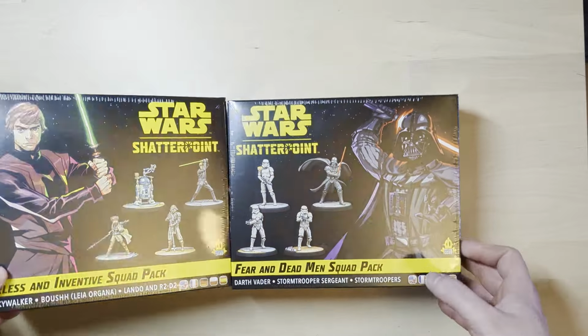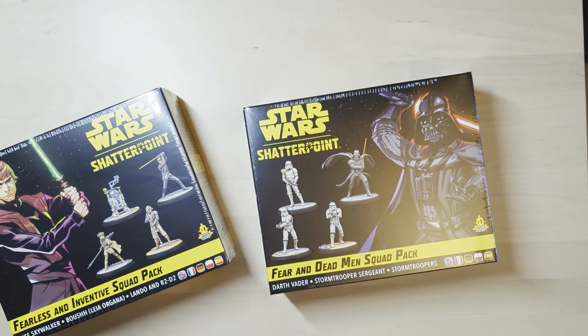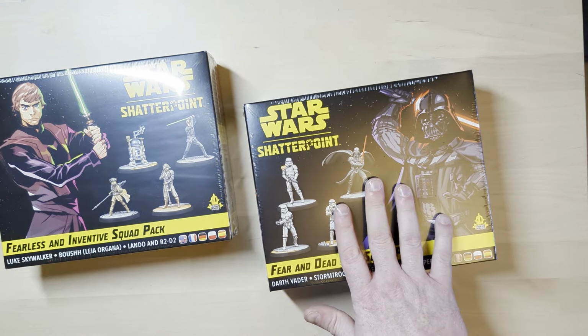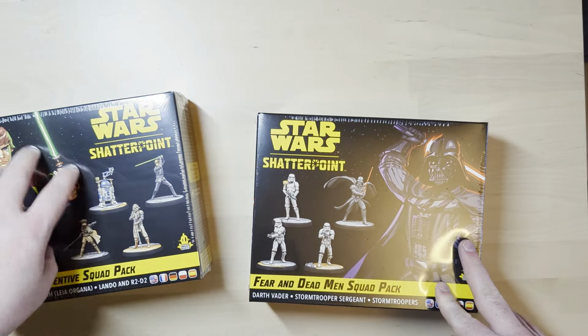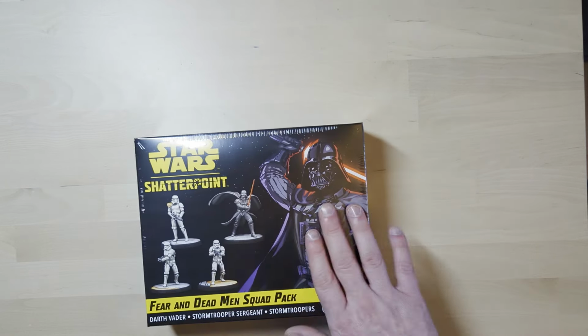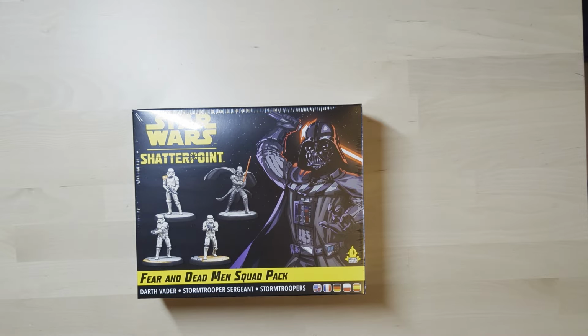I'm really excited about these because, of all the new boxes, these are the only ones I haven't actually unshrink wrapped to have a look at what is inside. So this is a proper first viewing for me as well, which will be quite nice. I love Rebels, but we're going to start off with Vader and the Stormtroopers because I think we might see a bit more customization options in here. So we're going to put that to one side for now, and we are going to focus entirely here on the Fear and Dead Men squad pack.